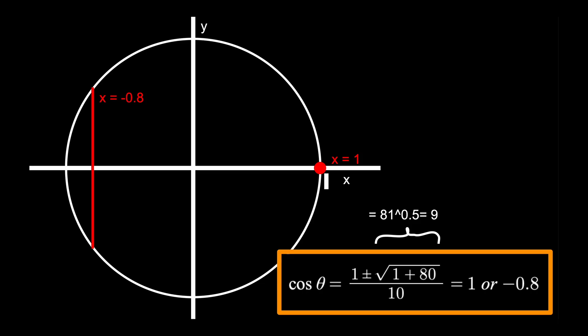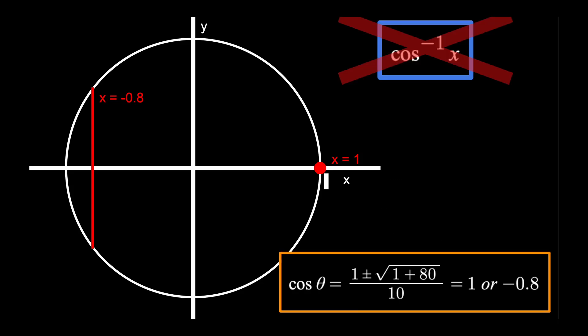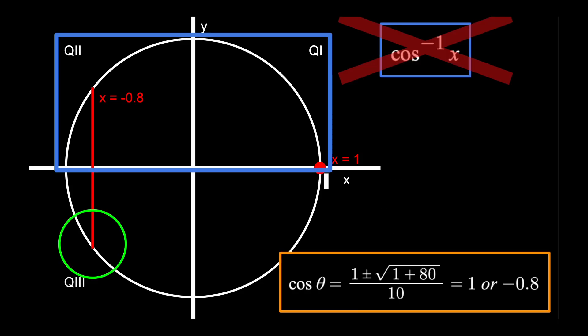Here, we're looking for any angles with the corresponding x-value equal to either 1 or negative 0.8. Similar to a botched amputation, inverse trig functions won't cut it either, because arc cosine only outputs in quadrants 1 and 2.